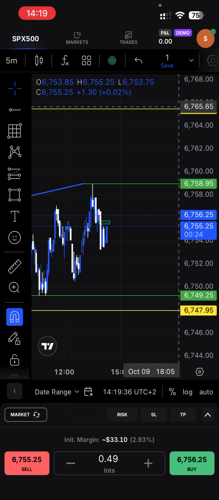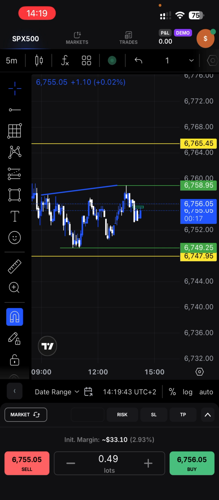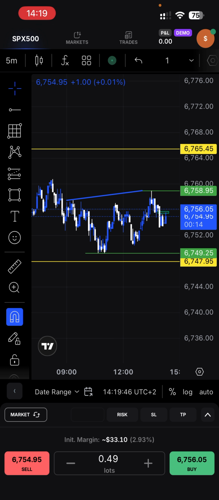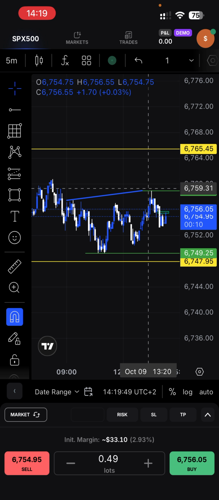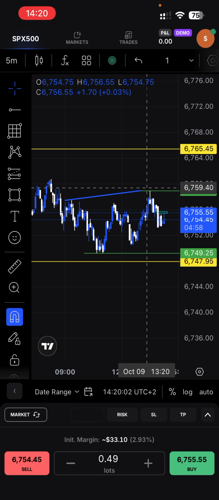And it would also be backed up because we can see right here, from here to here, S&P is making a higher high than Nasdaq. And if what I said earlier is true, saying that Nasdaq likes to do liquidity grabs and S&P is more like the more stable index, that would mean that it would have to go up because S&P is kind of leading, I guess, in a way.